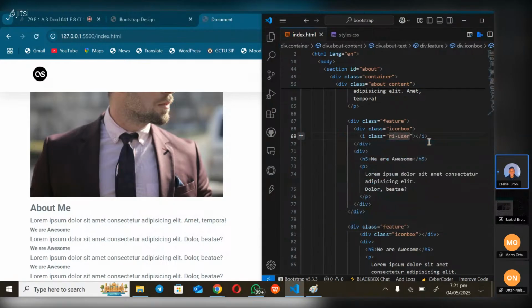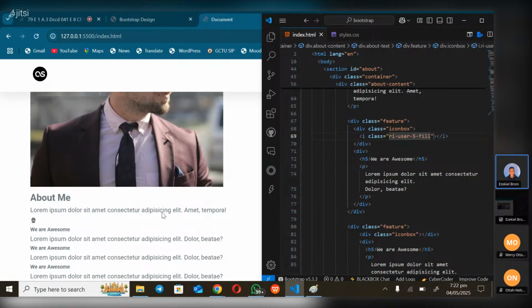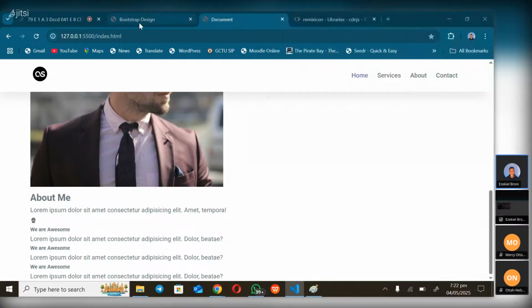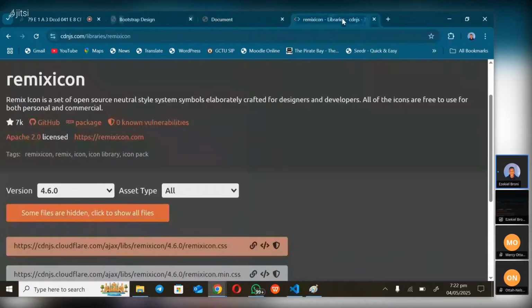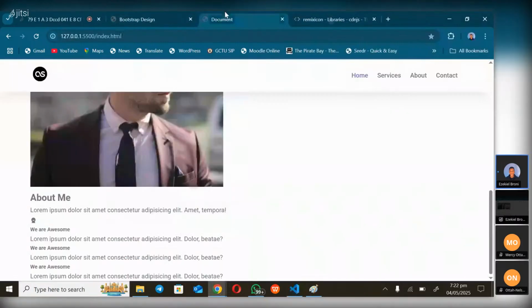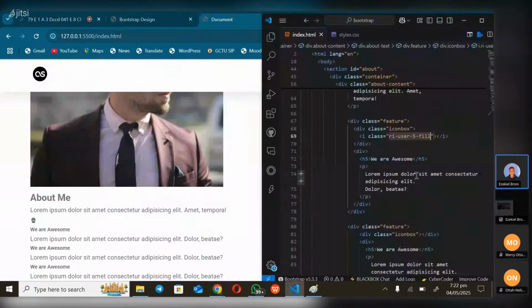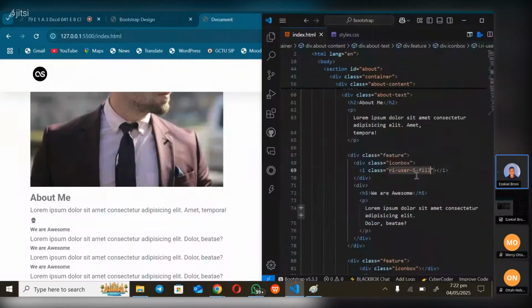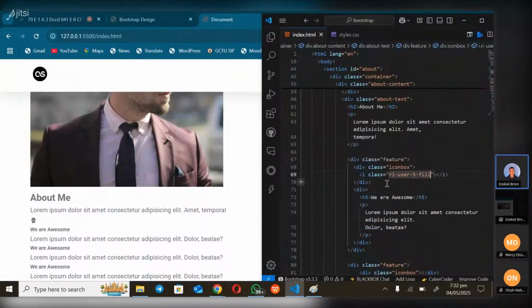I've forgotten where I got the icons from. Okay. I think I found one of them. So you see the icon is showing, but I've forgotten where I got the icons. But don't worry, let's just use this one for now. I have to find where I got the icons.